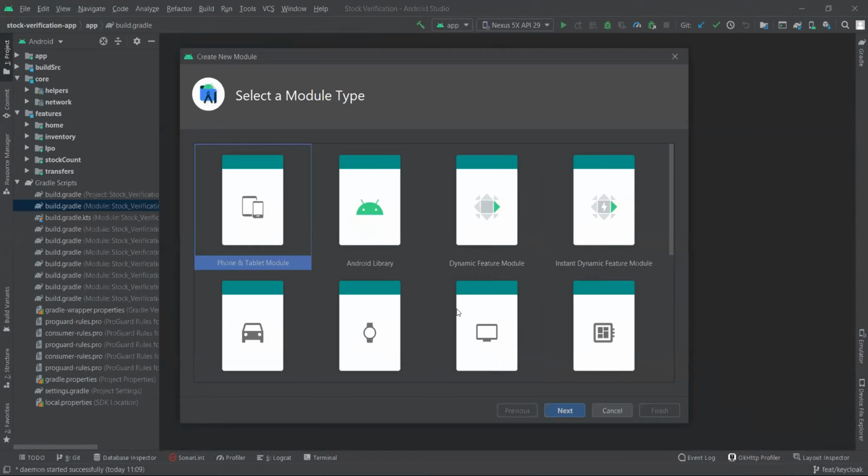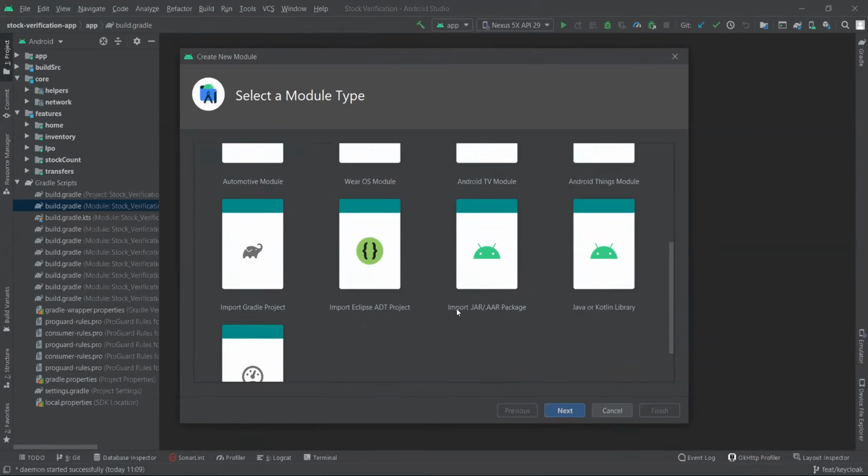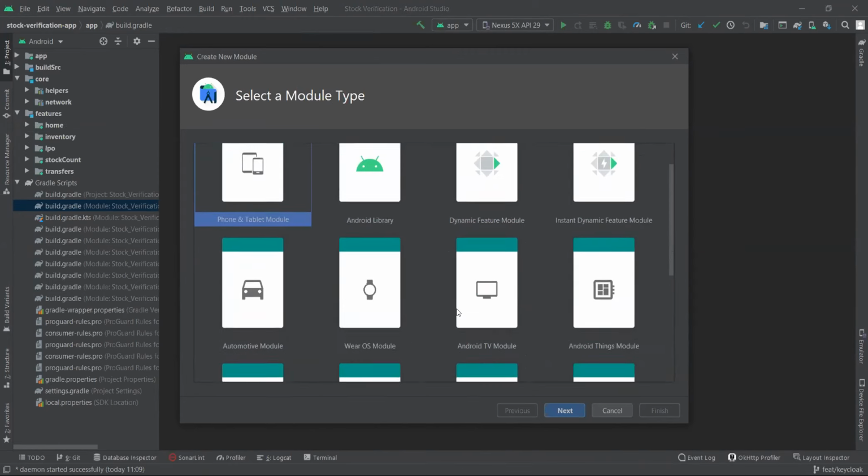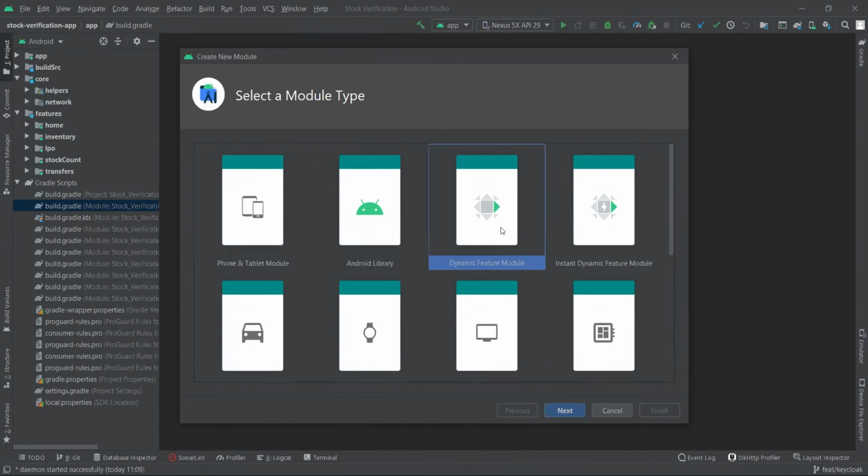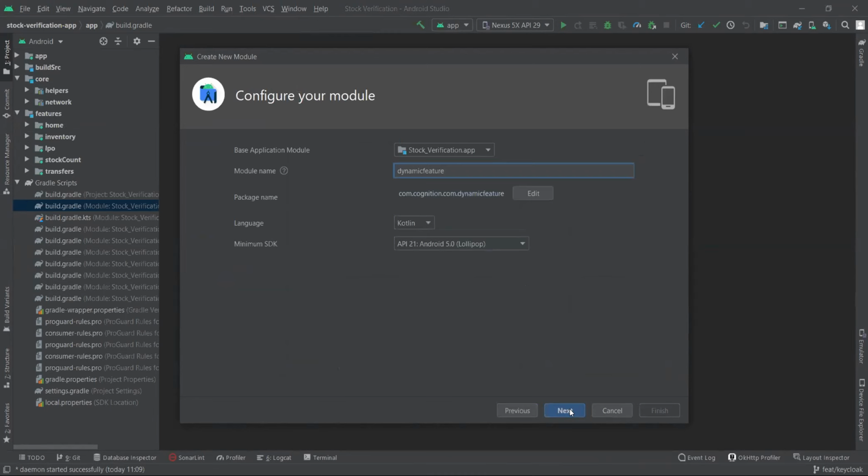So here you can see all the types of modules we had discussed before, but we are interested in the dynamic feature module. Should be able to do next. And then you define a module name and call it demo. This is what will be displayed when you're trying to install an app.